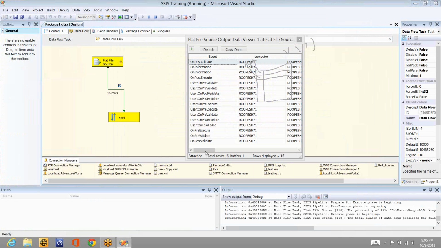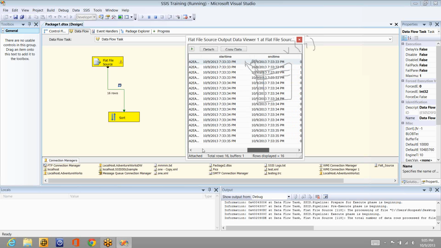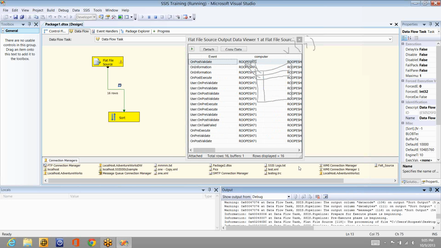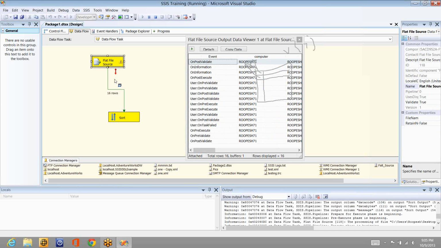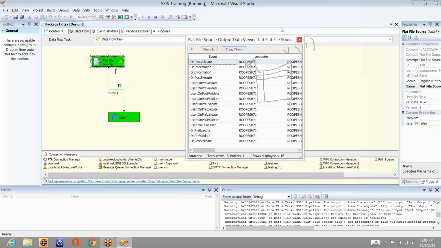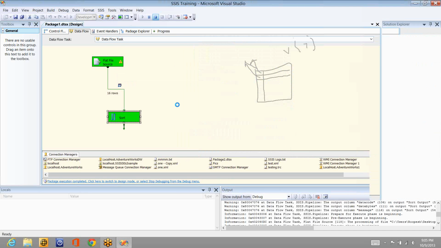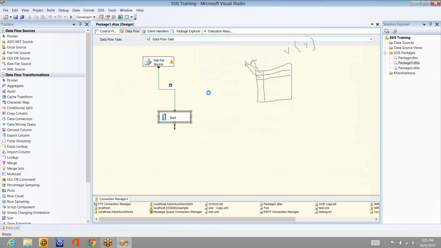And you can see it is showing the values here. It is truncating somewhere. Some column is getting truncated. Let's see what the column is also. It will get only the columns that are not truncating. All the data that is getting truncated will be moved to the error output. Here you will have an error output, and we can execute. We can set one more sort transformation to see the same. Let me set one more sort transformation like this and connect it to the error output so that we can see how many rows are flowing through the error output.